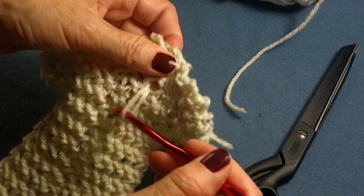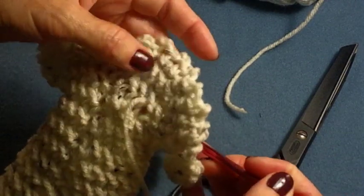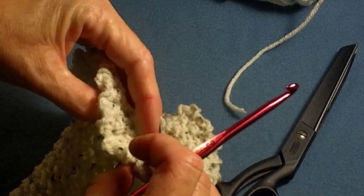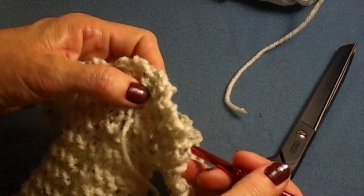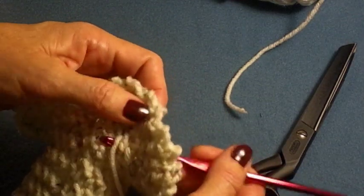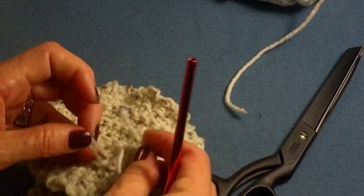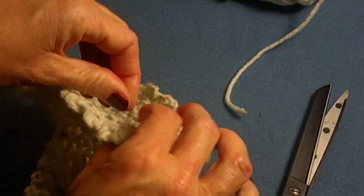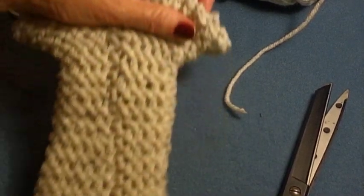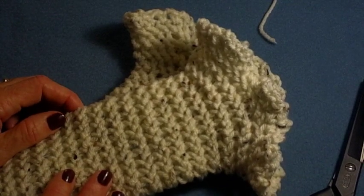And then what I like to do is, when I get to a point, probably about 1 inch down or so, I just pull it through right there, and then I have a little loop on this side, and then I'm going to just go ahead and put my needle through, pull the end back through, and then slip it through that, and just kind of pull that, and then just go ahead and cut it off. And you're going to do the same thing to the bottom. And now you're ready for winter with your pair of wrist warmers.